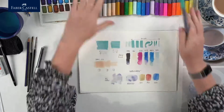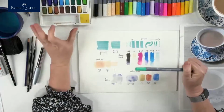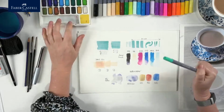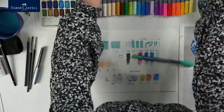So what we're going to first do is talk about the materials that I've got for the workshop today. What I have here is the Goldfaber Aqua Dual Markers. This is a 24 set. This is the box that they come in. And these are markers with 2 tips, which I'll get to in a moment. I'm also going to be combining them with watercolour, and today I'm actually using the Goldfaber Creative Studio watercolour. So they're different from what I'm used to using, but I will show you how to get the best possible results with this watercolour. And I've also got some watercolour pencils here.